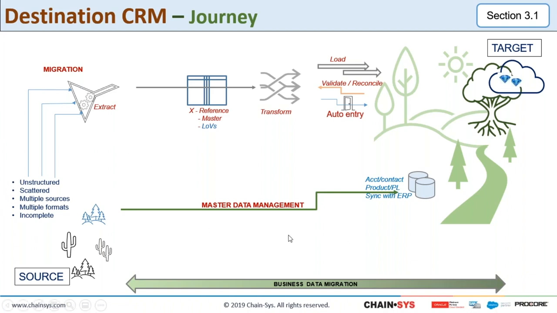Similarly, right now we'll stop at this. We may be running short of time, and we'll go to the next one, the migration part of it. Migration, you will first of all like to extract from all these sources, and then you will like to transform it and load it. There are a lot of ETL tools available today, but I will tell you what is not available. You will like to cross-reference it with the master, saying that if there is a transaction called an opportunity, and an account or a contact is referred there, that information is available here or not. It will check against the masters.